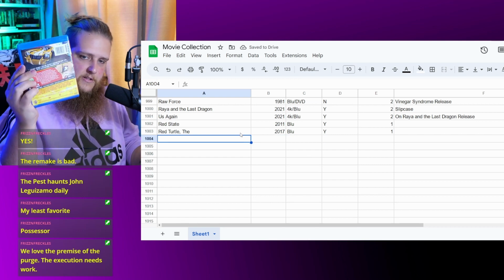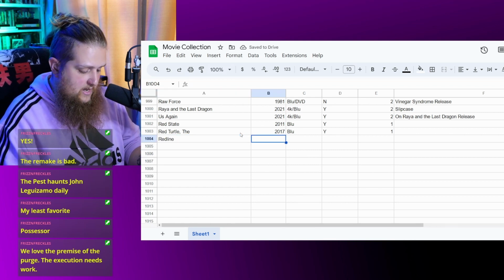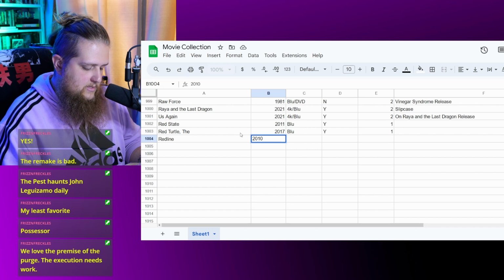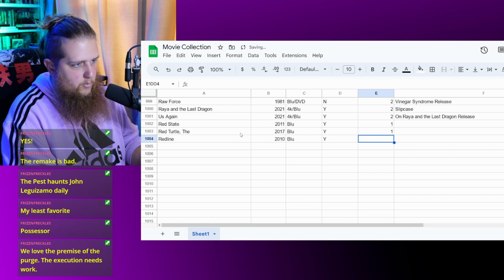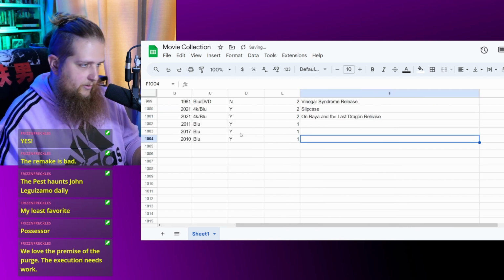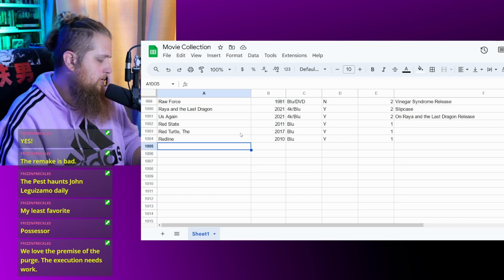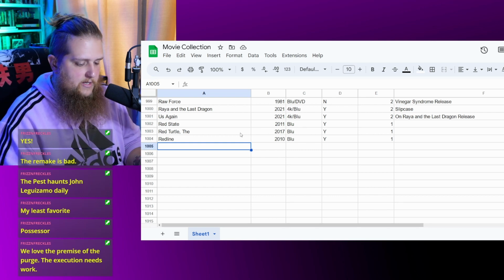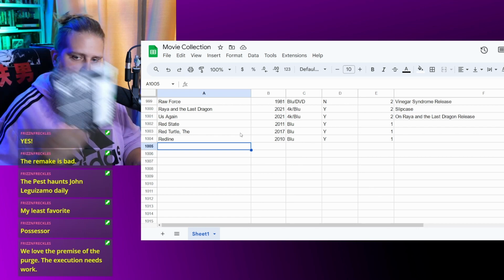Redline. Speaking of my favorite things, one of my favorite movies ever made, one of my favorite anime movies. I believe this is a 2010 release. It is. This was my best of the decade, what I put as my number one. It's a 10 out of 10 to me. I think it's fantastic. I've seen both the English and the original cast multiple times. It does not matter if you want to watch it in English or in Japanese. I think both casts do an amazing job, and I think the movie is fantastic and a must watch.